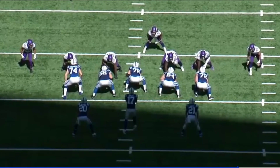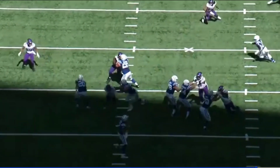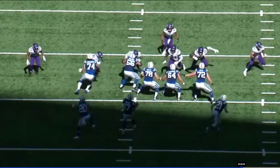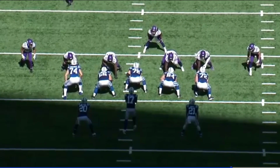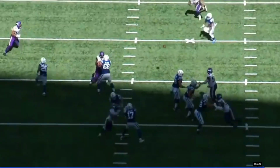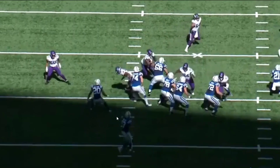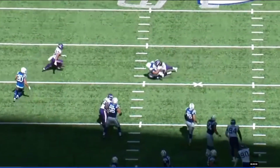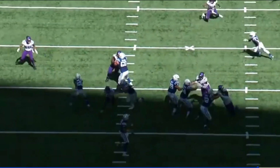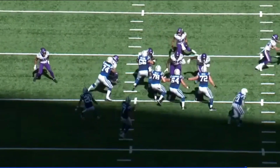Again, what he does best is speed, is pass rush. He's not that good at setting the edge. He's not that good at stuffing the run, but what he is good at is pass rushing, and that's something you saw a lot of week 2 of him just beating Castonzo. Again, a really pretty move there from Ngakoue. Do it one more time and we'll move on to the next.